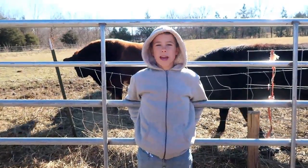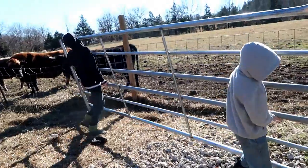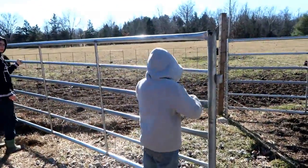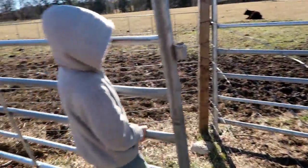Today we're going to be doing some cow organization and fixing up. See, right now we have this gate in here, the cattle panel. We have this cattle panel gate in.